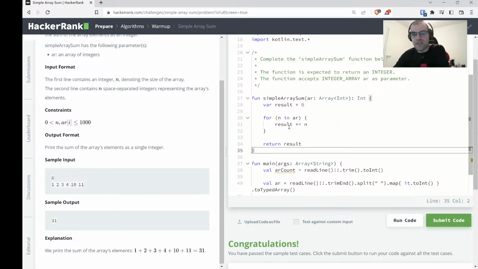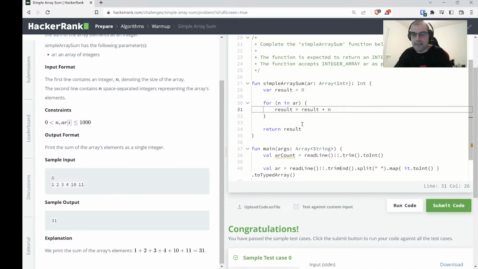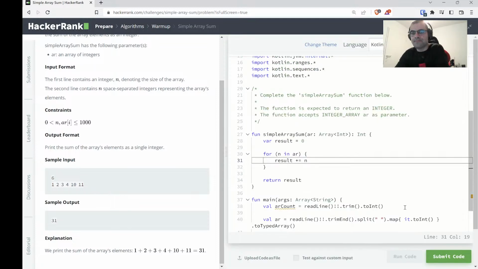So result plus equals n is exactly the same as what we had before, result plus n. The one we just ran passed the test, and now I will also show you that this one also works. So I'll run the code again, and it will also pass.